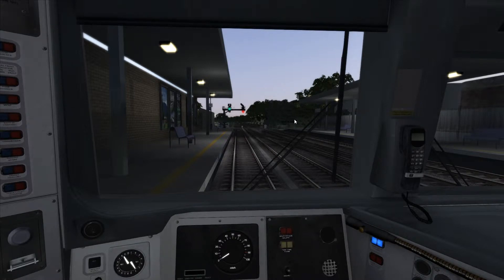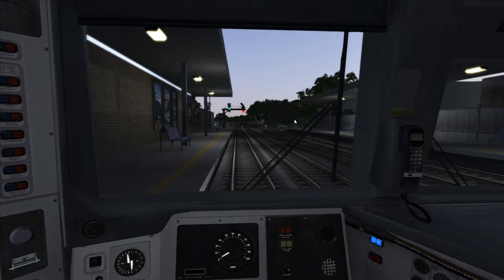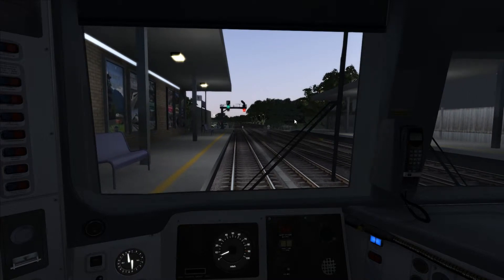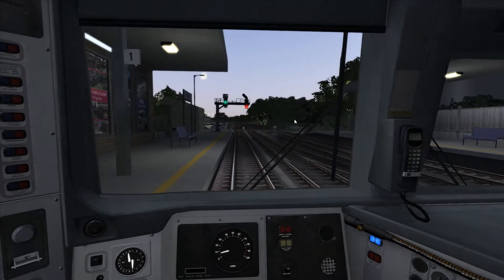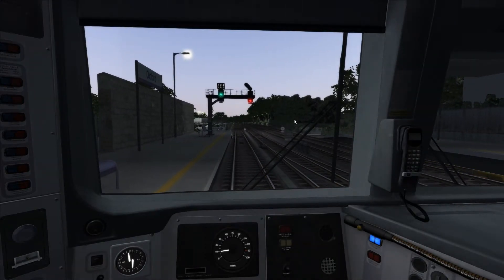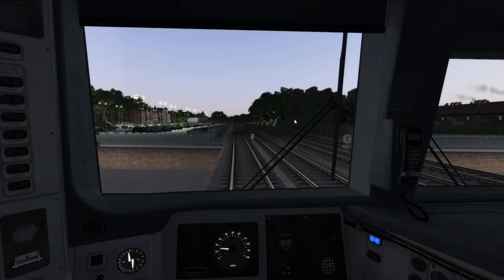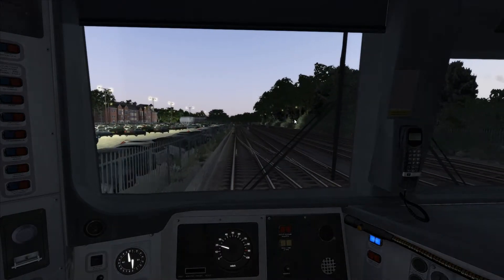We've got the permission — doors are closed, so off we go. As we leave Oxford it's a maximum speed limit of 25. It does take a little while to get up to speed with this particular loco, so I tend to leave it in the lower power settings. It just appears to accelerate faster if you don't put it straight into full power. Either way I need to make sure I'm ready to bring it back into neutral and coast once we hit 25.